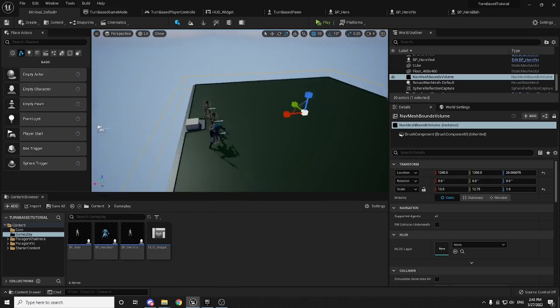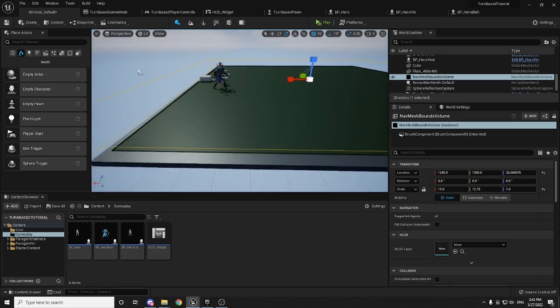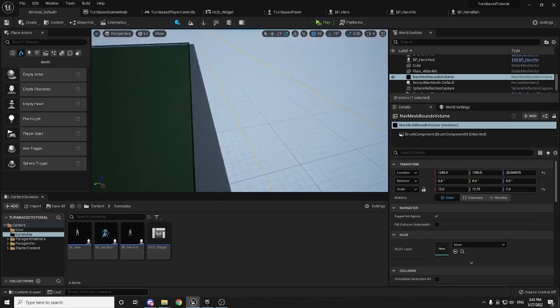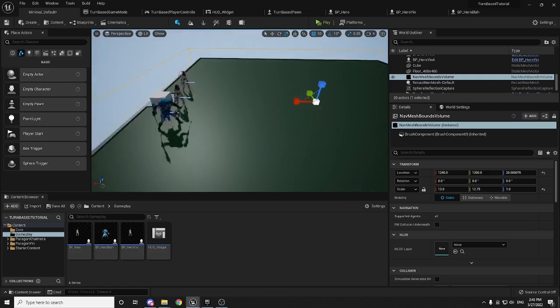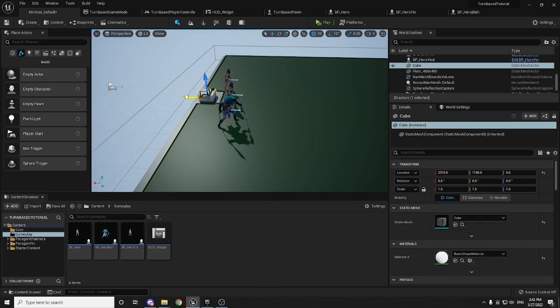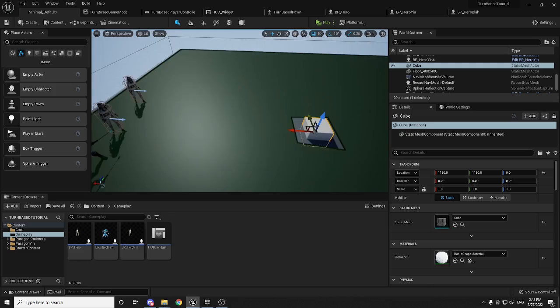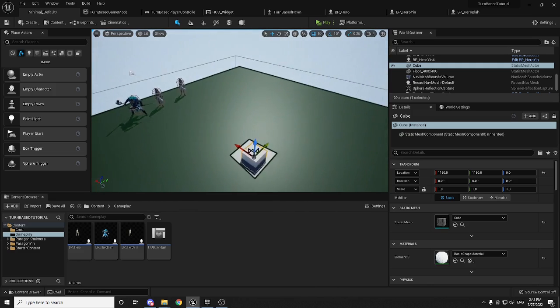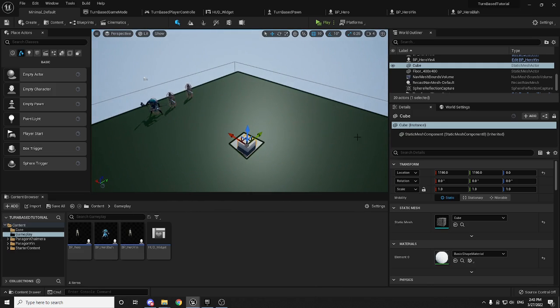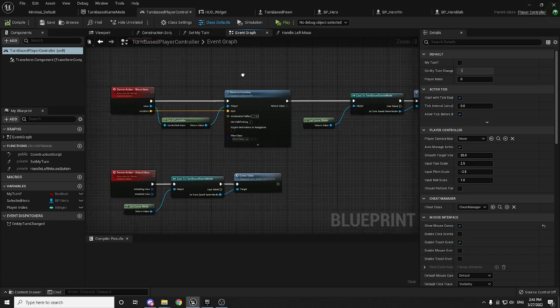And if your terrain has elevation to it, you need to make sure you scale it vertically as well. But you basically just want to be able to see green wherever you want them to walk. And you can see it's pretty cool because if you take this cube and move it to the middle, you can see it recalculates so that they know to walk around the cube. So that's basically what that's doing. And it won't work if you don't have this because AI don't know how to move if they don't have a nav mesh. So I think that's pretty much it for that.